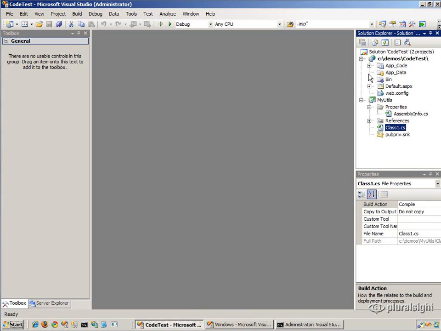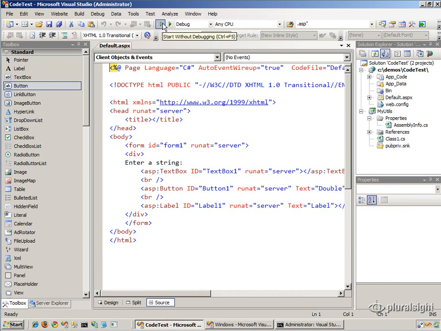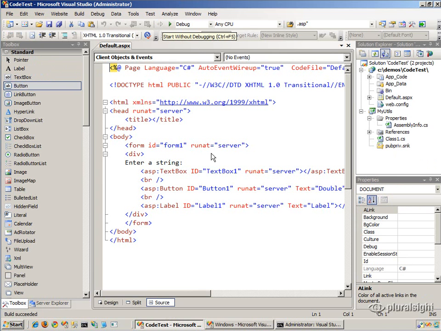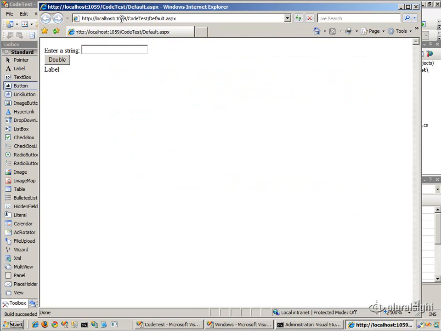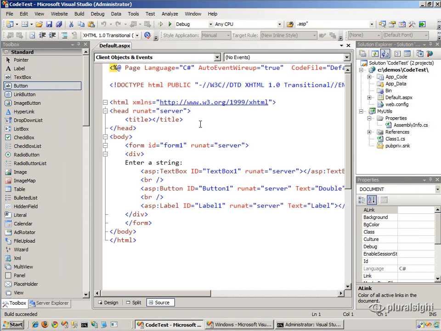As we've seen, if you run your applications in the default mode inside of Visual Studio, it's going to be running over a dedicated port that is not port 80. In this case, it's 1059. And it's running through this ASP.NET development server, which is just a process that is launched to listen on that dedicated port for you. So it's really minimal configuration, ease of use, ease of development, and not having to worry about details of deployment at that level. And if you want to, you can stick with this model for deployment as well.